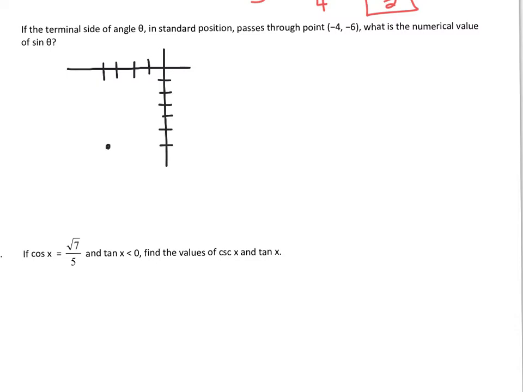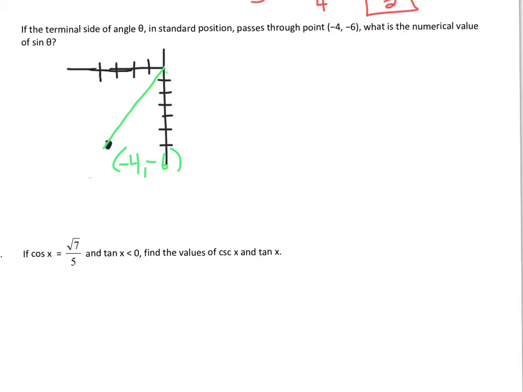Okay, basically what happens is, I'll draw this out. You don't need this whole thing, but we have an angle. An angle opens here. It starts here. Here's our initial side. And it opens, and it winds up here in the third quadrant, going to the point -4, -6. Now, to be honest, what we don't need, I'm going to erase a little here. Let me just get this eraser tool. I hope I don't erase other things I need. I'm going to just get this stuff out of my way. And I'm even going to get this out of here. Really what we're concerned with is the terminal side of this angle that we have right here.